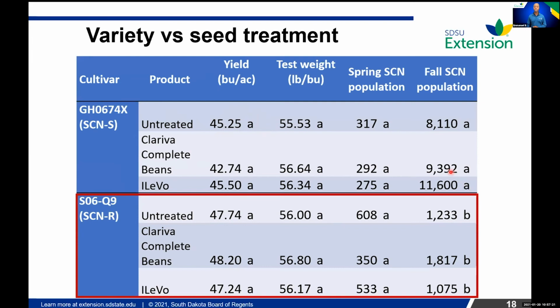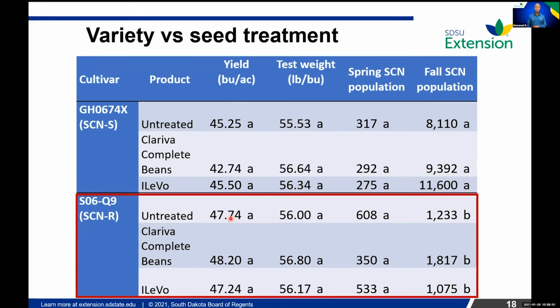But what you can see clearly is that the susceptible line is going to continue supporting SCN to reproduce in the field, whereas the resistant line here is really keeping that population down. And so that's why we use and recommend using resistant varieties, because you're keeping that population down and you're also getting a 2 to 3 bushel, 3 to 4 bushel gain from using a resistant variety. So resistance is going to be pretty effective if used in addition to fungicide seed treatment. We can control SCN effectively.